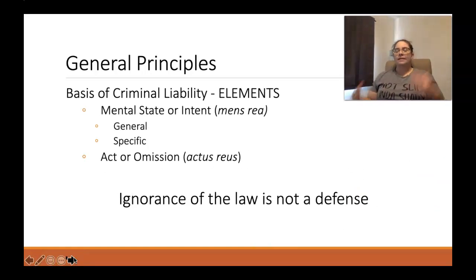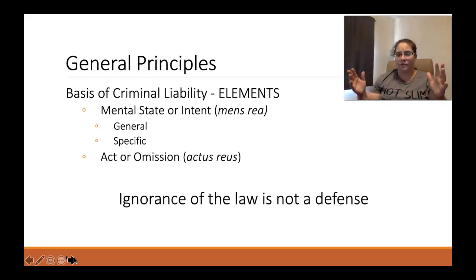When we break down a criminal statute, a crime must have at least 2 elements to it in order for it to be a crime. When I say elements, these are certain things that I have to prove to a jury or to a judge to show that you committed a crime. The first thing I have to show is that you acted with the requisite intent under the statute. That is what you may have heard people call mens rea. That's your mental state or the intent during the time that you committed the crime.